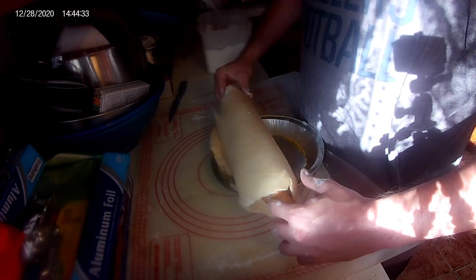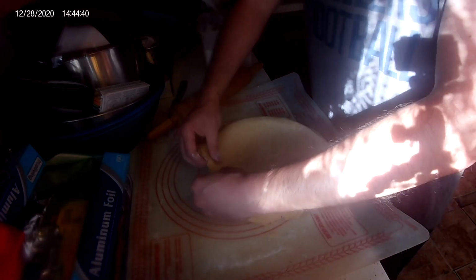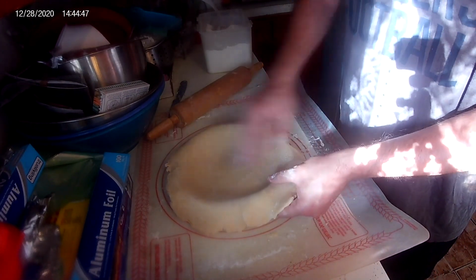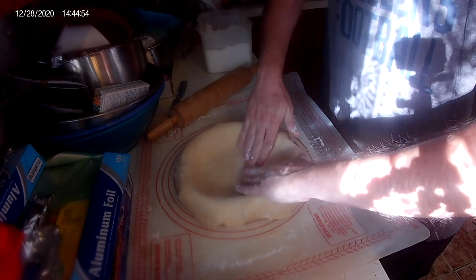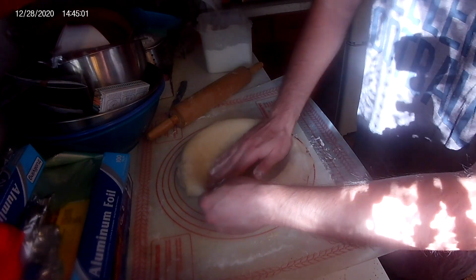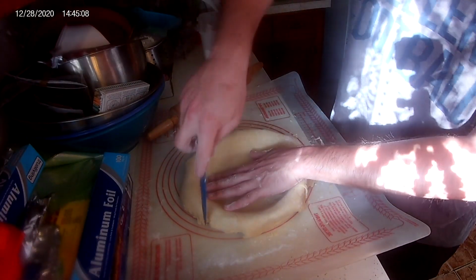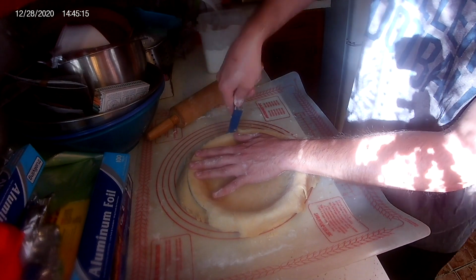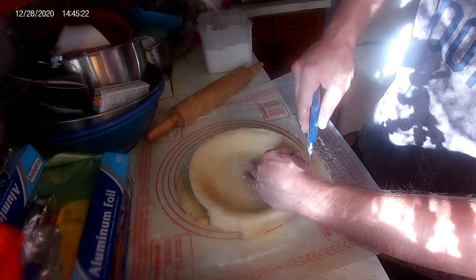Can we do it right the first time? No, we can't. We try again. All right, that was presentable. I want to give it a little more to that side, though, I think. But that was presentable. That was almost cook quality, I reckon. Should I stab holes in this? I think with the butter, it's going to be flaky enough that it's not going to be that big of a deal. What am I going to do with the extra dough? I don't know. Maybe I'll just bake it and dip it in what's left of the berry sauce.